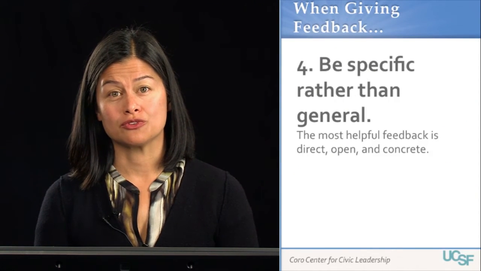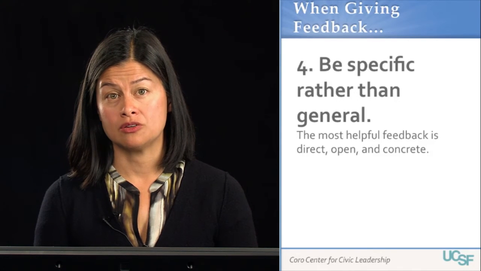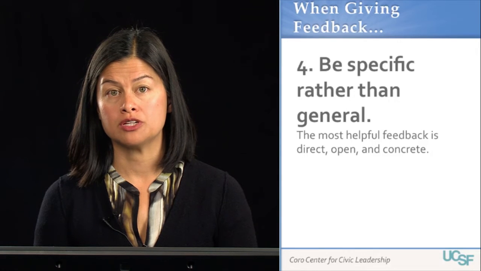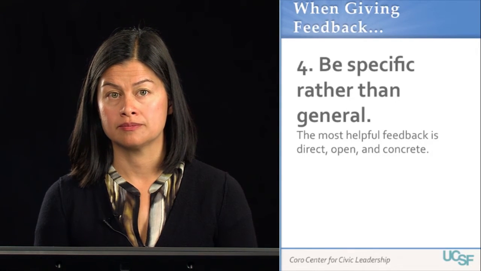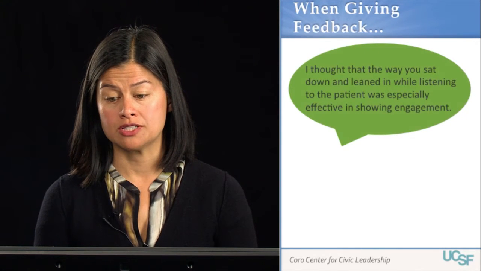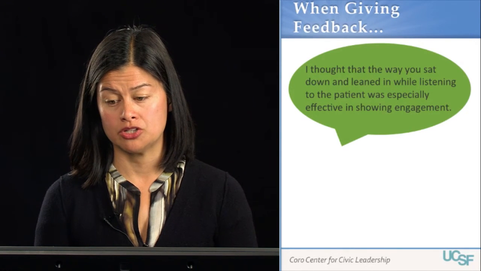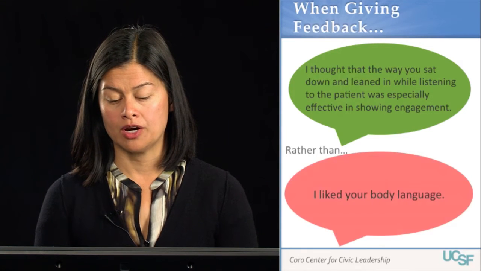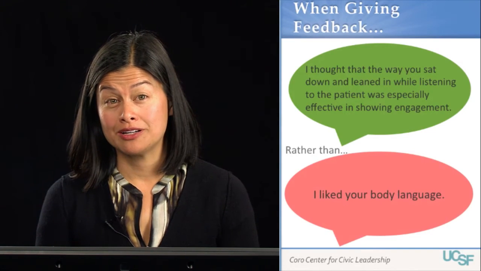Another key to giving useful feedback is to be as specific as you can regarding the behavior that needs modification. The most helpful feedback is direct and concrete. You might say something like, "I thought that the way you sat down and leaned in while listening to the patient was especially effective in showing engagement," rather than, "I liked your body language."